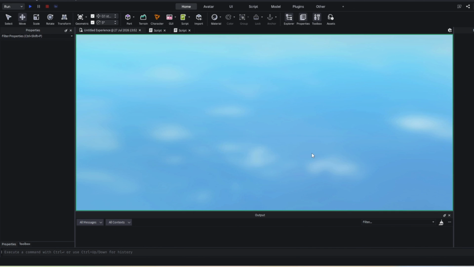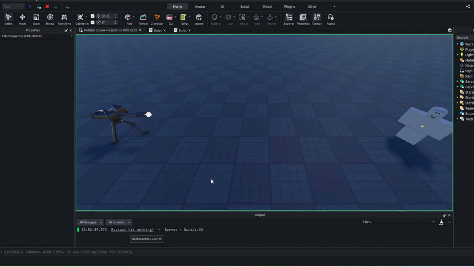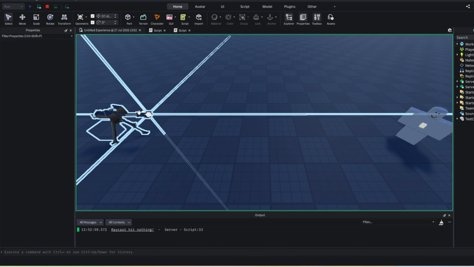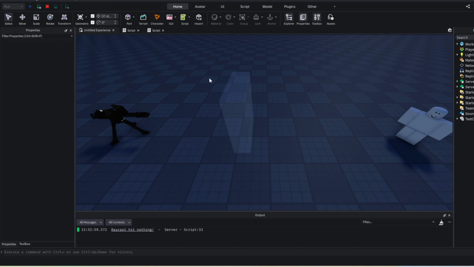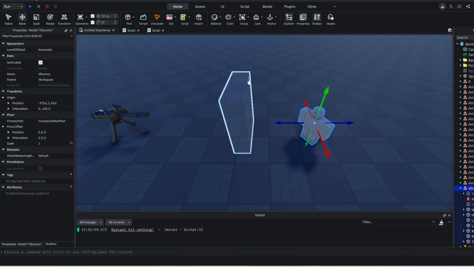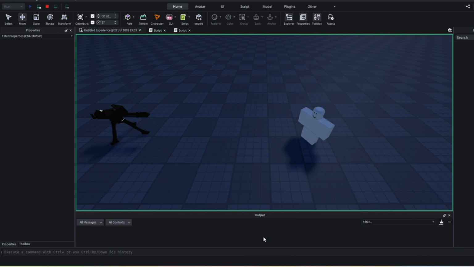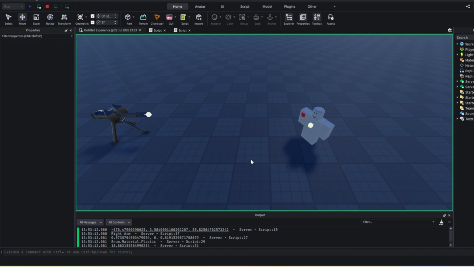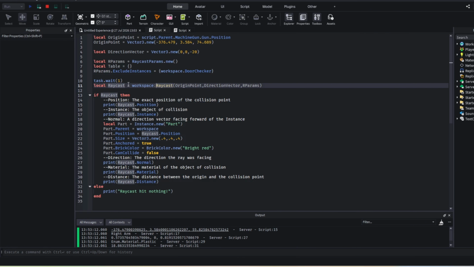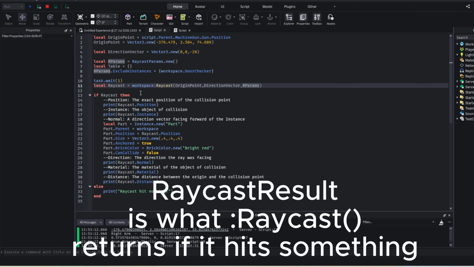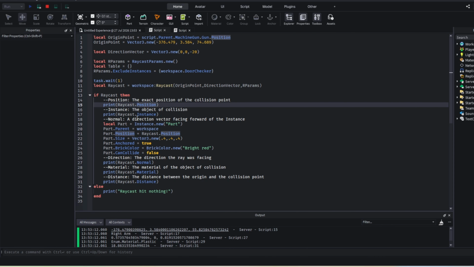If the line hits nothing, then it will return nothing because we moved it along the x, y, z, and it didn't collide with anything. However, if it did collide with something, it will return 5 values under this object called RaycastResult. So RaycastResult is the object name of this variable here if raycast hits something. It has 5 things under it that can be accessed, like properties, like .Position, .Instance, .Material, .Normal, and .Distance.